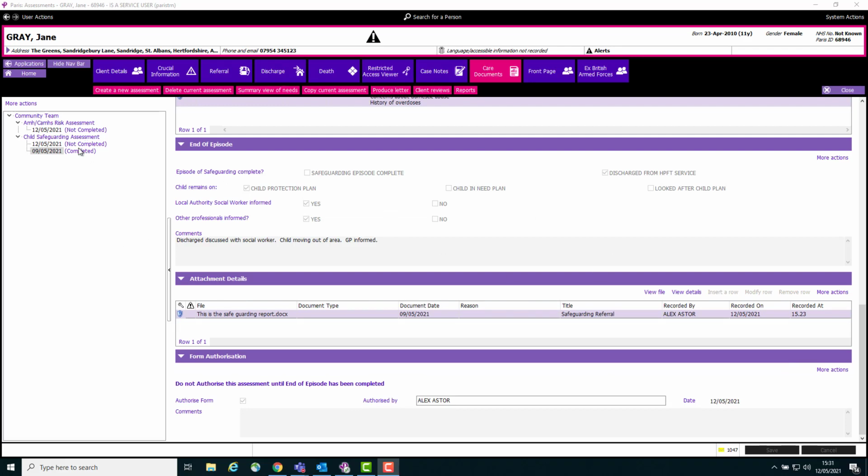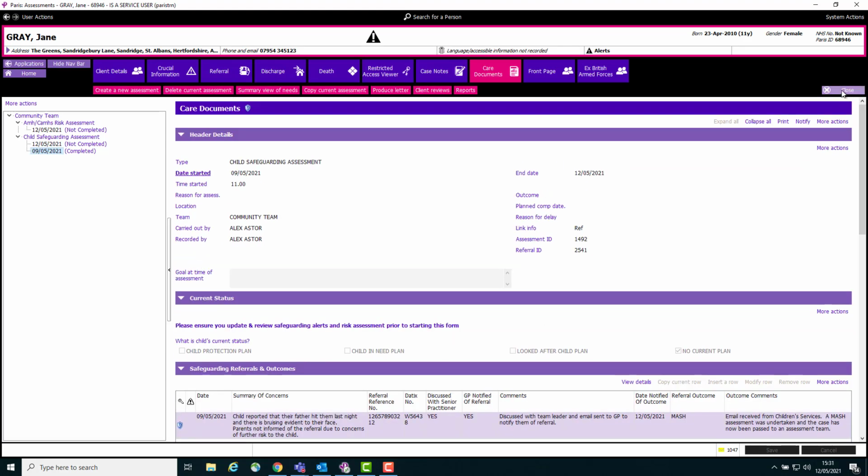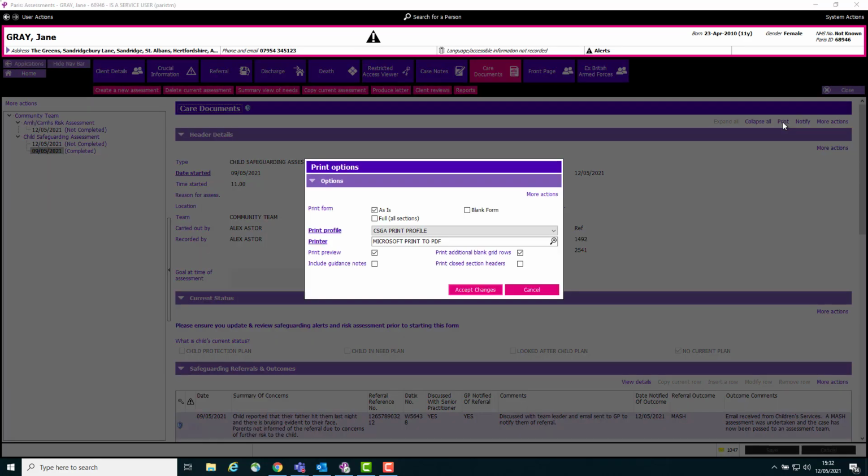So once you have completed the form and it now says completed, then we need to understand and show you how you can print the form. And you can print it onto a paper version, or you can change it into a PDF document. So what I'm going to do is scroll up to the top of the screen, and wherever you see the word close, which is just above any document that you go into, it's not just care documents, you will find that's where you will see the print option. Okay, so I'm going to click on print.